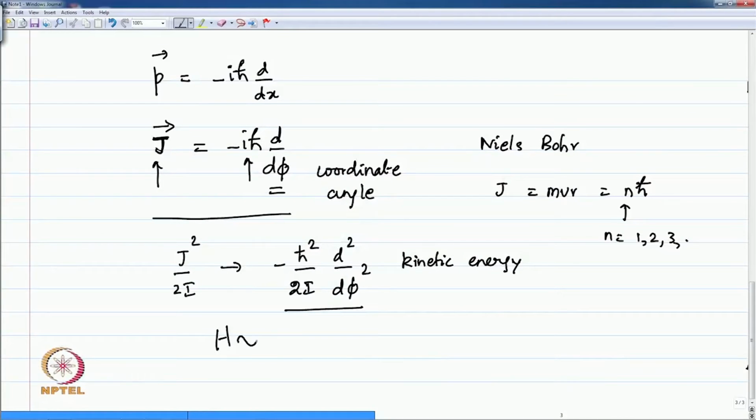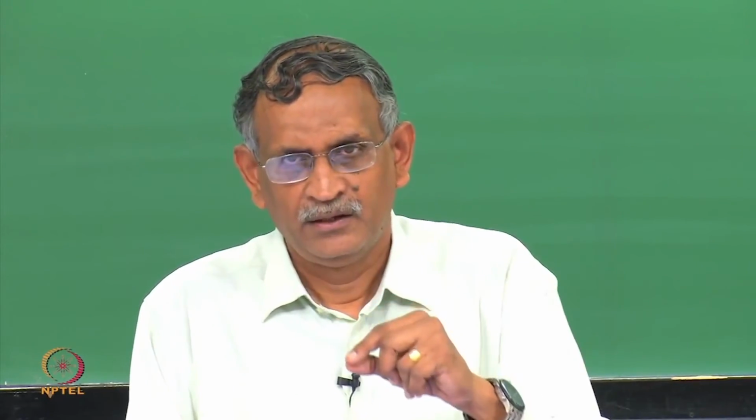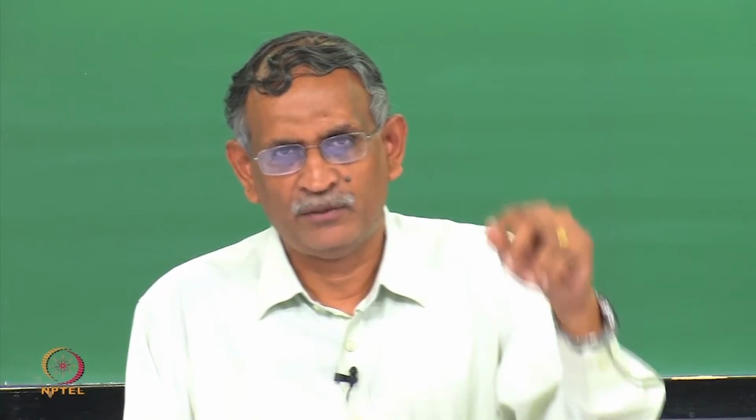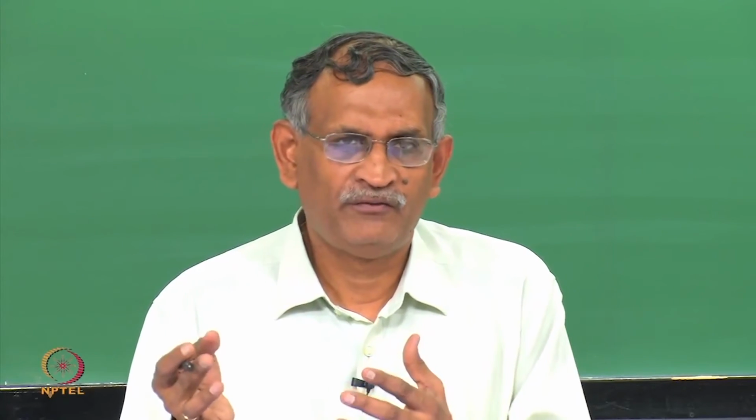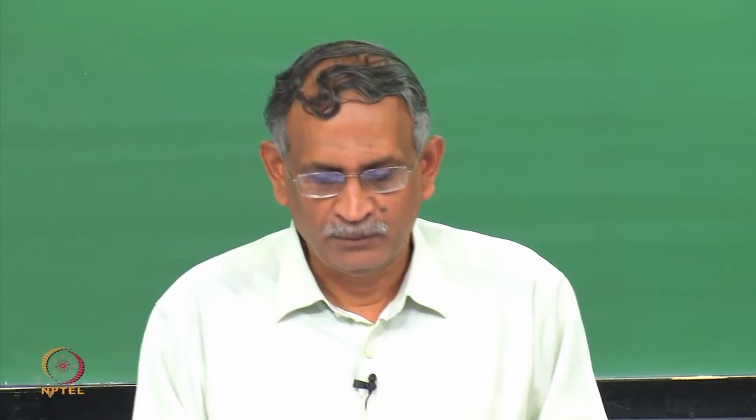Therefore, when you solve this equation, H psi is equal to E psi, the psi is now a function of the angle phi. It is a wave function which is actually represented by the value of psi at every given angle phi as it goes around the circle. You have a classical model in mind, that is, you are actually trying to trace the particle and then you talk about the wave function. I think by now you must have gotten over this kind of feeling, what's a wave function associated with the particle. We are always going to talk about the wave function and the square of the wave function as the probabilities, even though we will call the particle model every now and then.